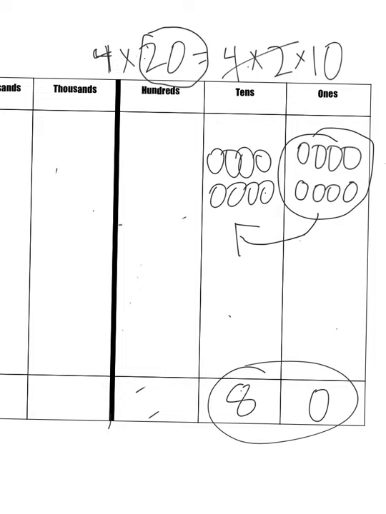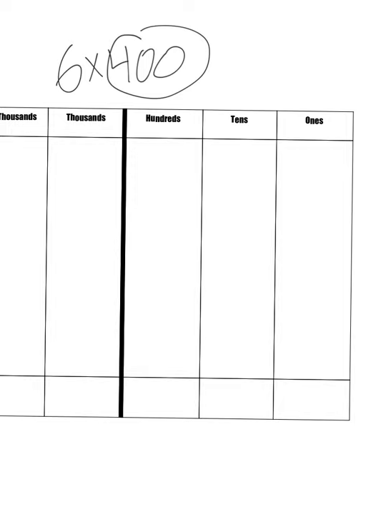So the last thing that we'll look at is the problem 6 times 400. Okay, so as we've talked about before, we can't multiply by 400 automatically. We have to figure out how to break this 400 down into 100 or 10 times something. So since this is 400 and not 40, it's probably going to be best to break it into 100 times something. So I'm going to go ahead and represent my 6 ones here.